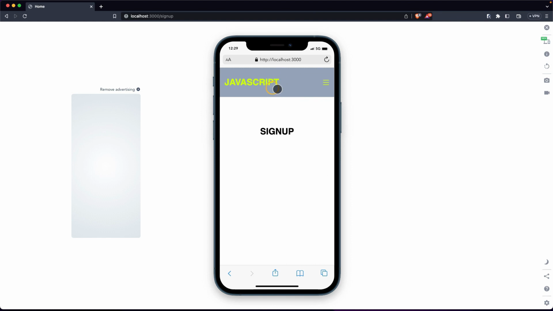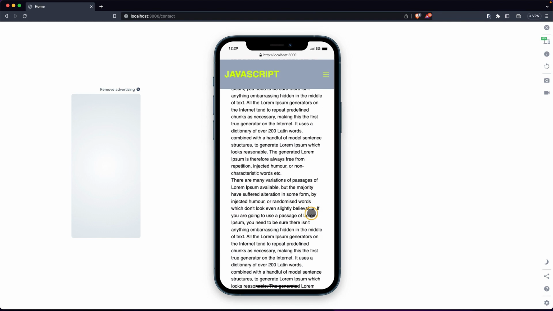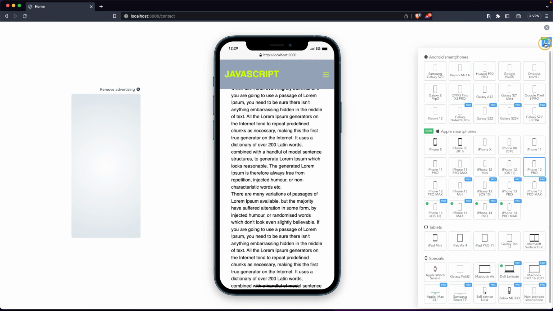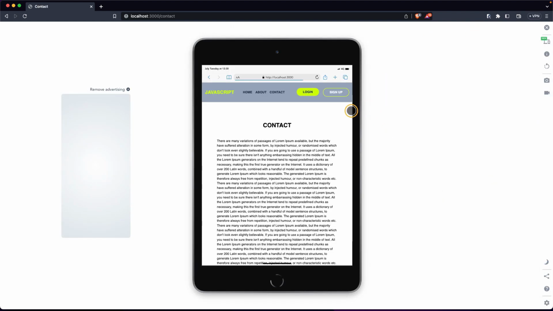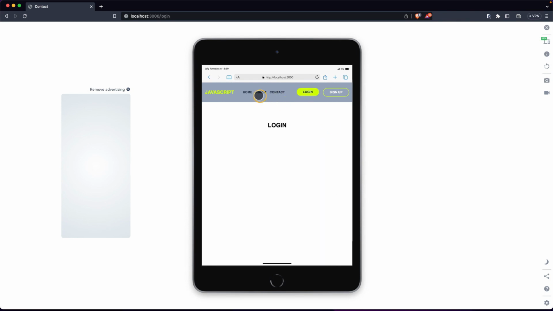And this is actually a fixed navbar. So if we go to contact, I'm going to scroll, and as you can see, it's fixed. We can have a look on a bigger screen size. So iPad, the same thing, fixed navbar at the top. We can navigate to whatever page, doesn't matter.